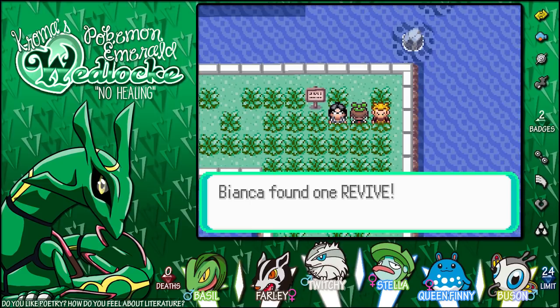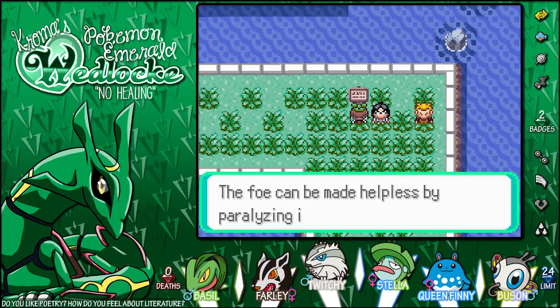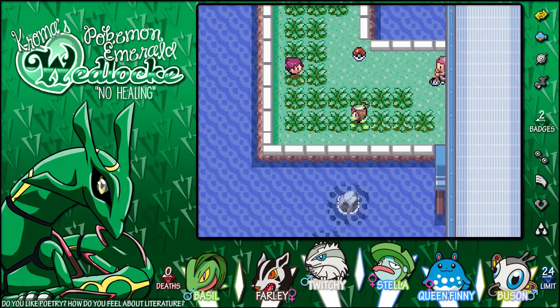Is there an item here? Yeah, there is. There's a Revive. So, that's a little bit of money. Obviously, I can't use that in any shape or form. But it's items. Well, it's money. My bad, because I'll be able to sell it, and then I can buy some Pokeballs and stuff like that. Either way, here's a cyclist.